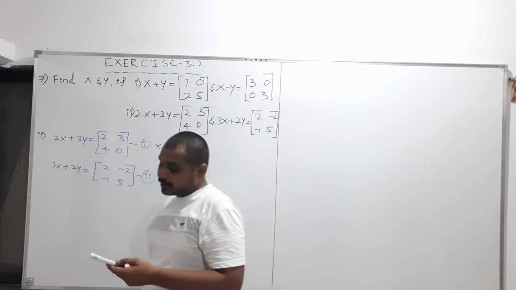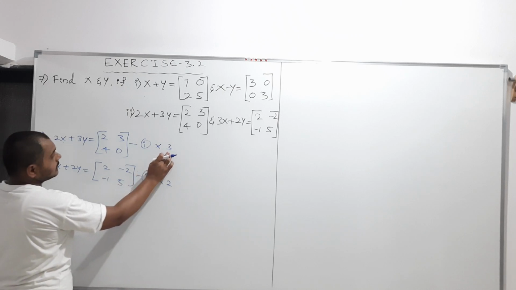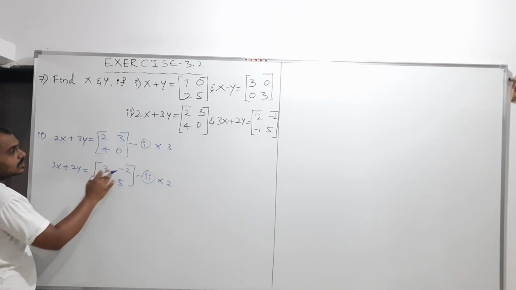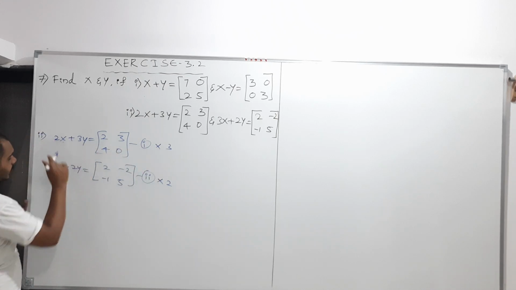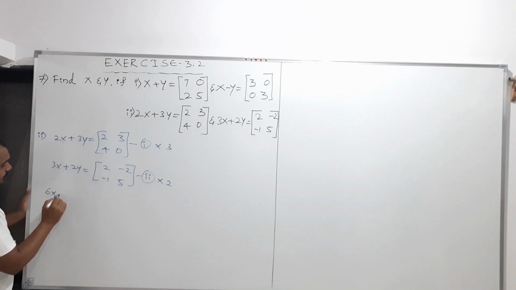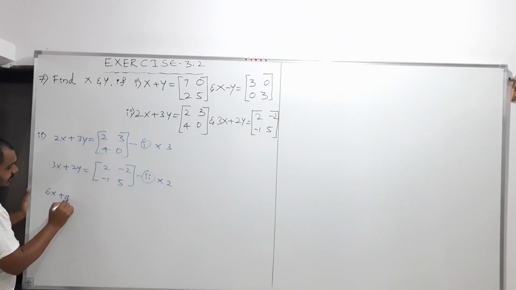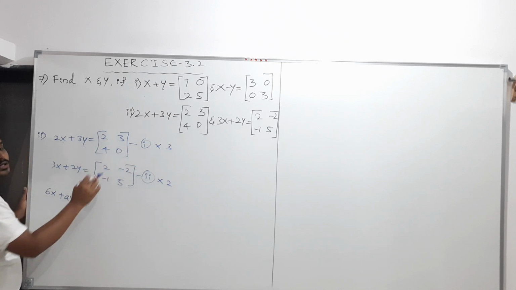So now my dear student, I'll multiply this 3 with all, both LHS as well as RHS. To all terms I am multiplying with 3. So if you multiply, what happens? 3 2s are 6x plus 3 3s are 9y, and to this matrix also I should multiply with 3. So how should I multiply 3?